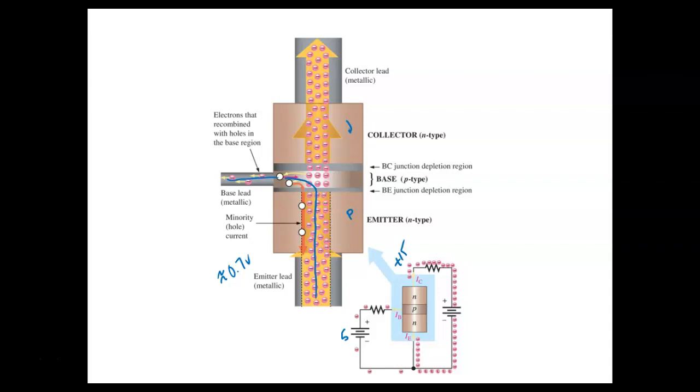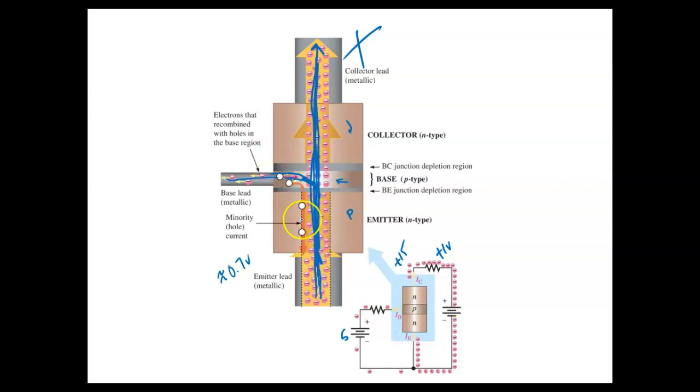Now what I have up here is this big old positive voltage sitting right there. There's not enough holes inside the base to handle all the electrons that are flowing into the base. So these electrons get right here, and it's this big old positive sitting right there. What that's going to do is suck the majority of the electrons out through the collector. And that's how this thing works. So we're going to have a very, very small base current that's going to control a very large collector-to-emitter current.